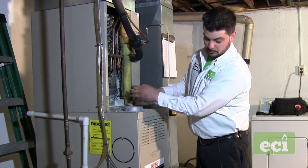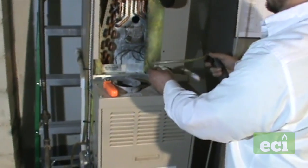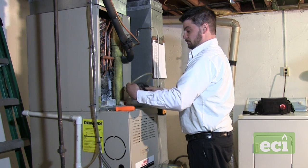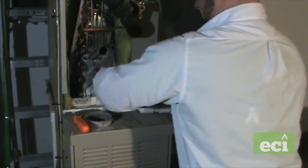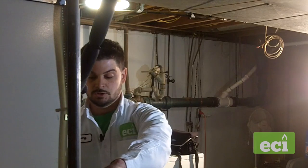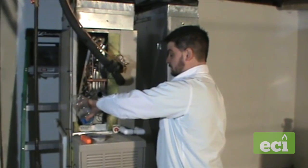The condensate pump just came on, so we've already checked that it works. Using the CO2 gun to blow out the drain — you want to hold the other side of the hole while blowing so all the air is pushed through the drain. After blowing it out, flush some more water through to clear any debris that broke loose inside the pipe, flushing it through to the condensate pump or drain.